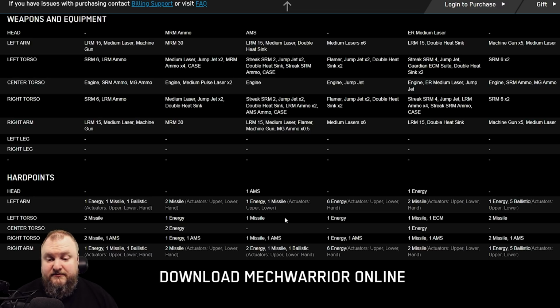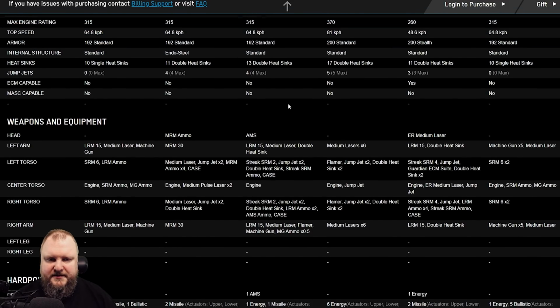Okay, this one is an interesting one. It's asymmetrical. It can carry double AMS, which is nice because there are very, very few mechs in between double AMS, triple AMS, or quadruple AMS out there. If you want to know how to best counter missiles and what the best AMS mechs are, have a look at my anti-missile guide, of course. So, interesting mech, will also have jump capabilities.